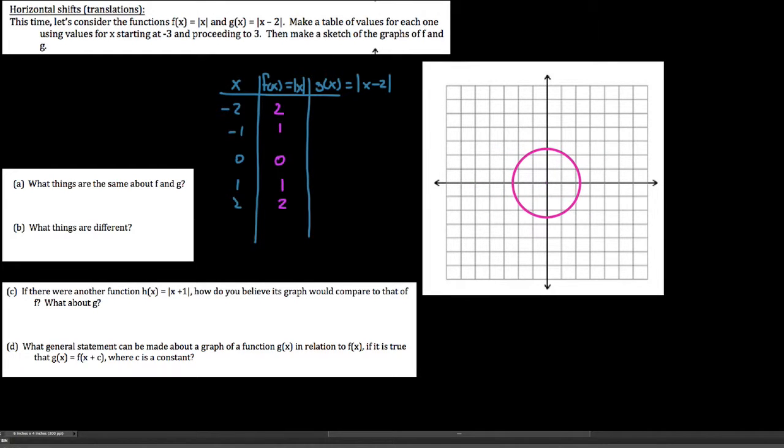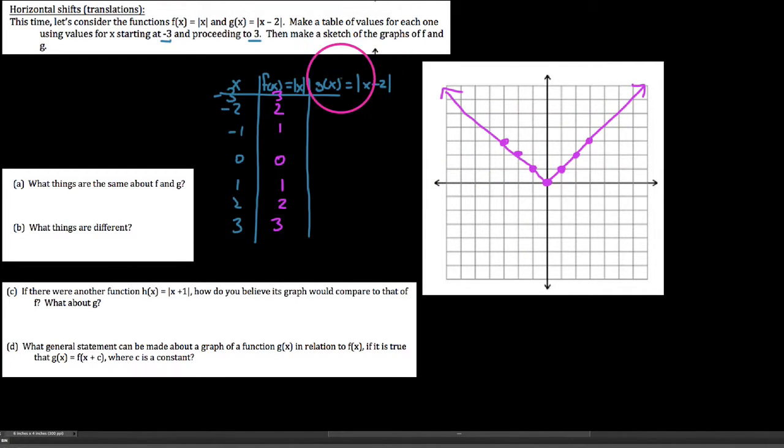So this gives us our parent function, which we are already aware starts at 0, 0, goes through 1, 1, and looks like a V. We also know it has y-axis symmetry and is even. These are the 5 points that we had graphed right here. Okay, so what we want to do is actually graph this, and I do mention up here to go -3 to 3, and I forgot to do this. So I'll add in a -3 and a 3 here. So those go on my graph as well.